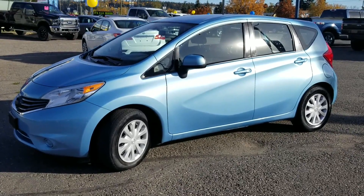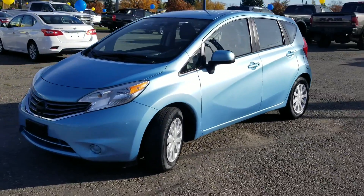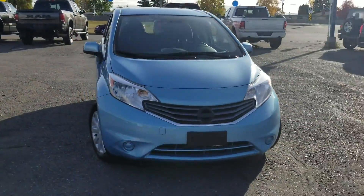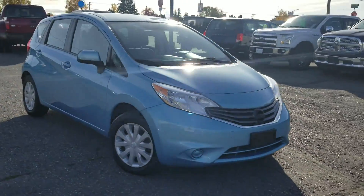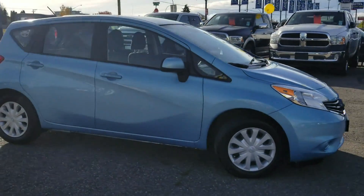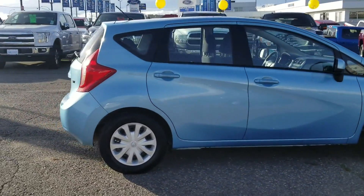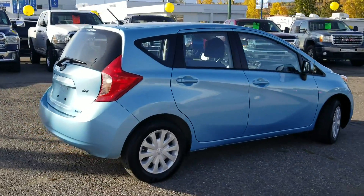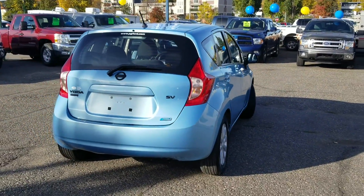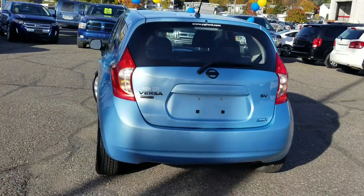Hey and welcome to the Prince George Ford Pre-Owned Supercenter where today we're doing a walk around of this 2014 Nissan Versa Note in this totally unique, totally adorable color on this, to be honest, unique adorable little car. This car would make a great commuter — it's being powered by a 1.6 liter four-cylinder gas engine and with how tiny this thing is, you're gonna go a long way on one tank of gas.